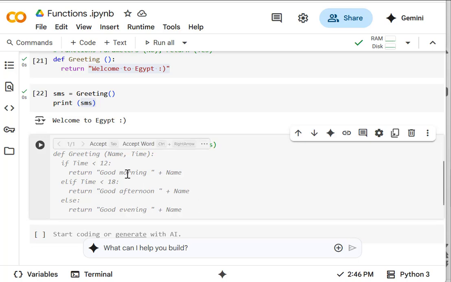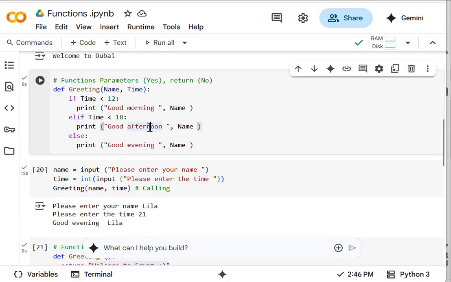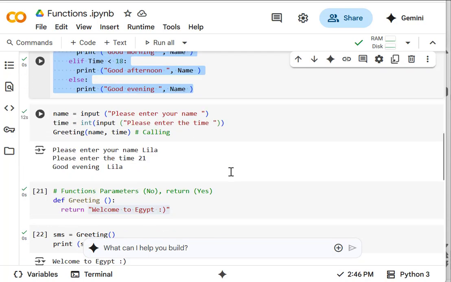Okay, say for example, if I will define the same function which we have here, and instead of printing I will return a message.